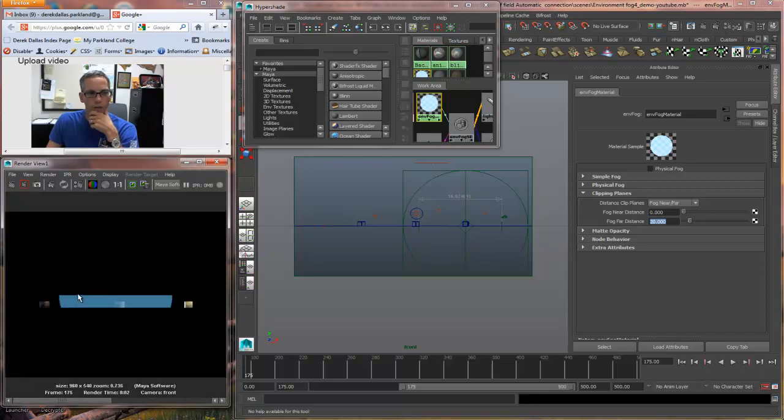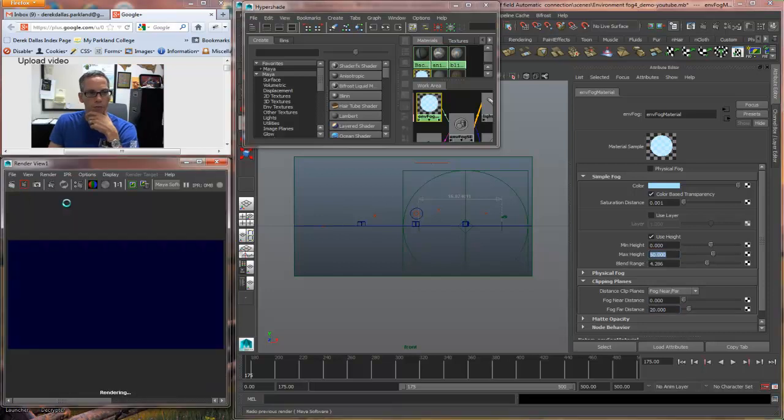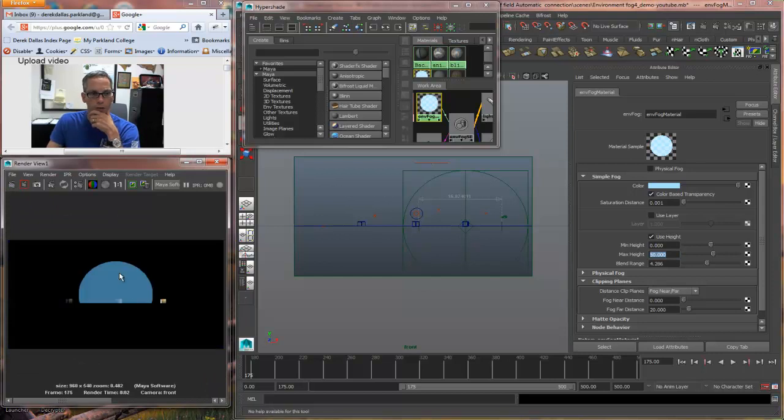It's being cut off by my height values. So if I go back to my simple fog and my maximum height, and increase that to say 50, and render this, you'll see the bubble I'm referring to. Here's this fog bubble, and the negative value, there's a plane down there, so the fog minimum height, negative 50. And if I do that, you can see those values. So here's this fog bubble.